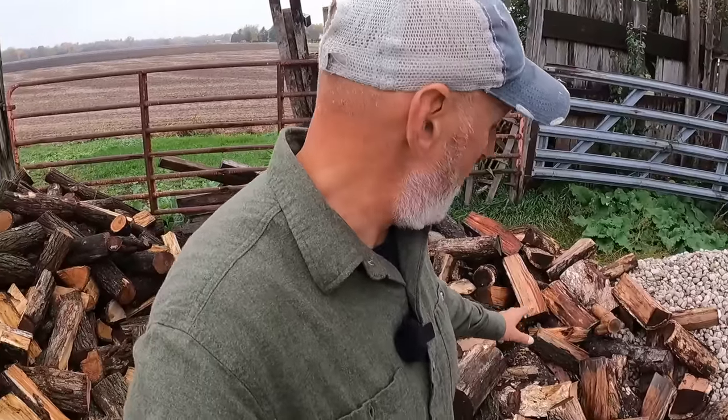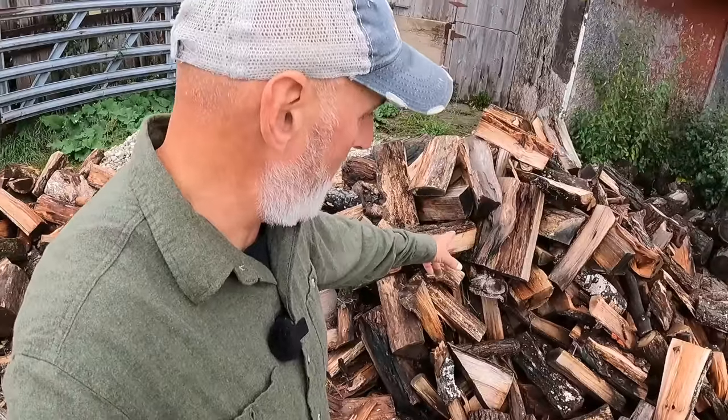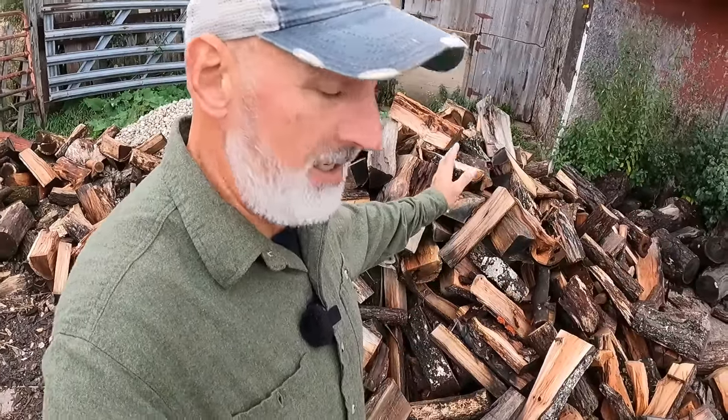So I'm gonna take a piece of this cherry because I know the cherry is dry. Well, I sold most of it. There's only a few chunks left. We're gonna split a piece of that and check the inside of it. We're gonna take a chunk of this wood that I got from my dad, because I know this on the inside is gonna be dry.